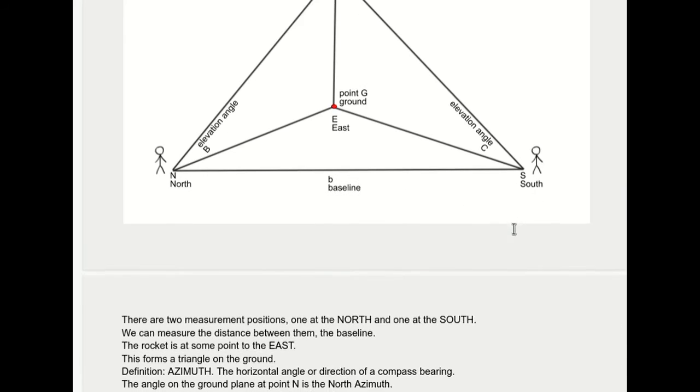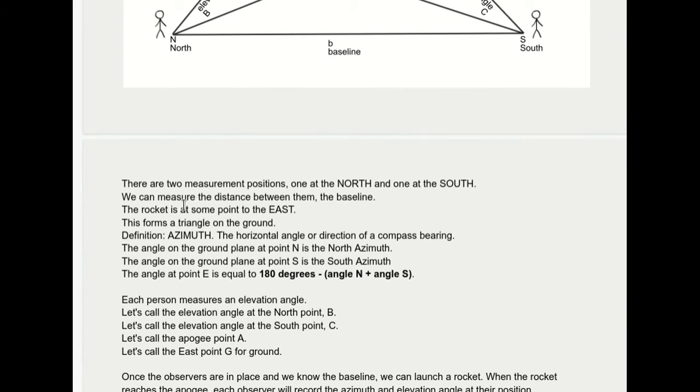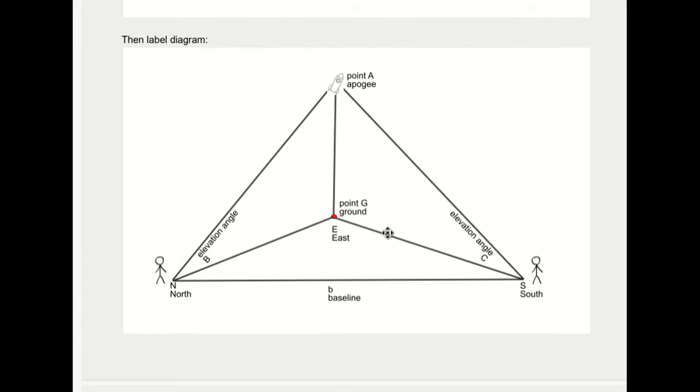I'll also share this document, but it's going to have a little discussion about what each one is. Oh yes, let's talk about the east angle. Since there's 180 degrees in a triangle, you will be given the north and south azimuth values, and you just take 180 minus north plus south, and that will tell you the angle of this east. When we're talking about azimuth, imagine a plane that's flat on the ground, and we have this straight line between these two, and it's the angle from this person to this point measured here, and from this person to this point measured here. Okay, hopefully that's helpful.